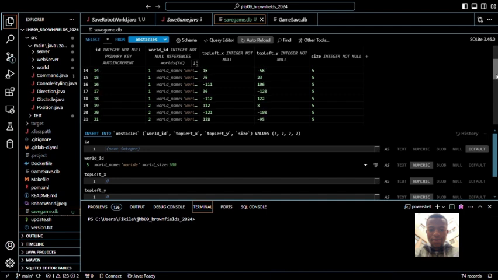It is the key that we are using to differentiate between the obstacles that belong to different worlds. As you can see, the world ID there is 2, and the name of the world is world 1 with a size of 300. And where the world ID is 3, world WTC is the name, and the size is still 300. But if you would like to change the size, you can do so. With that said, it's easy to look at this list of obstacles and be confused. But if you link each of them to their respective world, you will see that this information is easy to decipher, nothing too complicated. On the left, we have our auto incrementing primary key, and as we have previously discussed, on the right is our world ID.